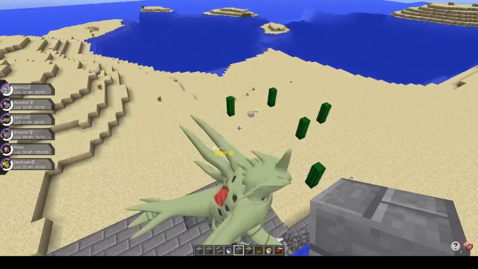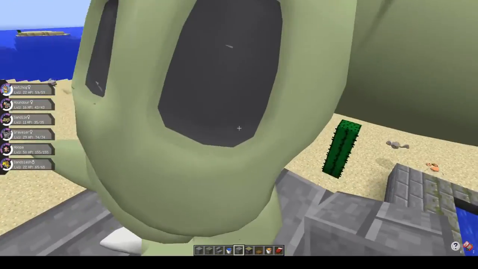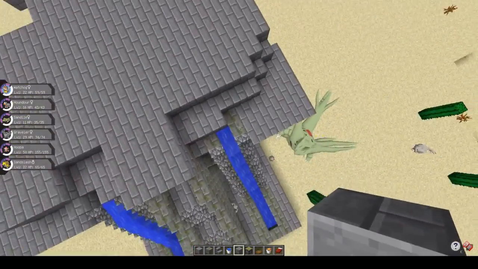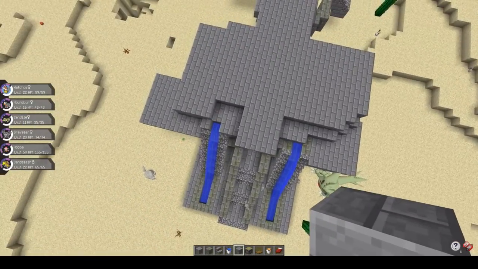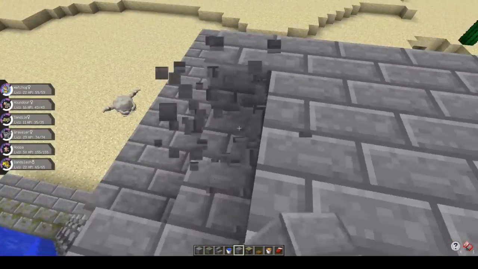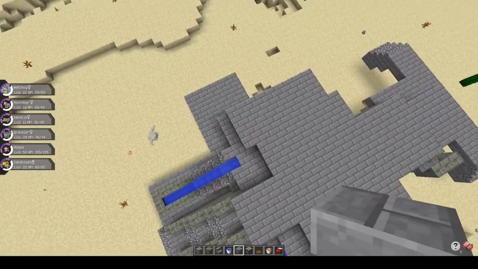Oh, I gotta get this guy off. He's so annoying. Get off of here, Pokemon. You're so much distracting me. He's even blocking the things. Okay. We're gonna build through right here. Looks like that.